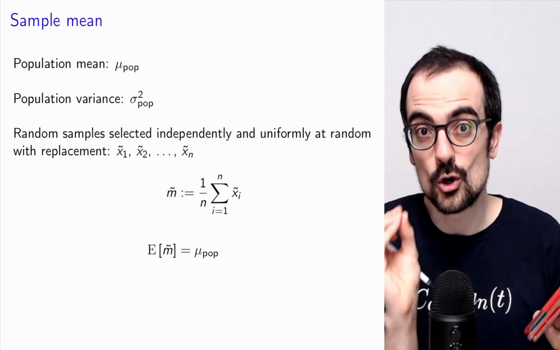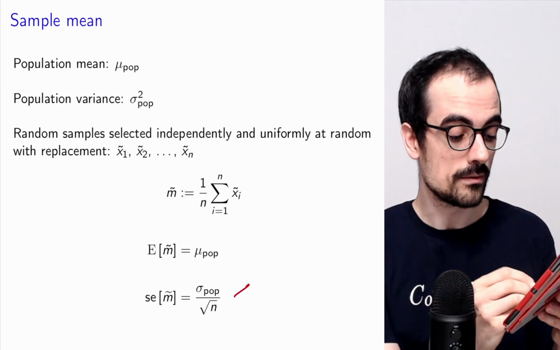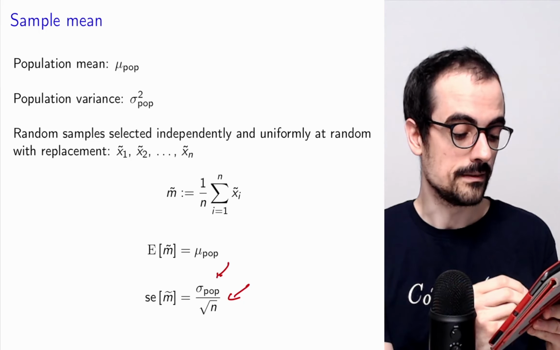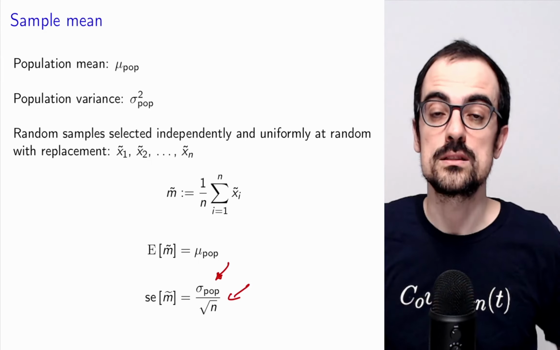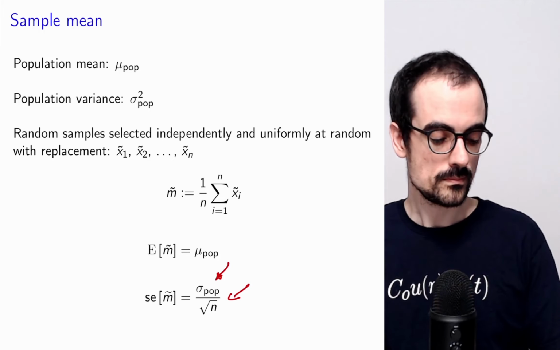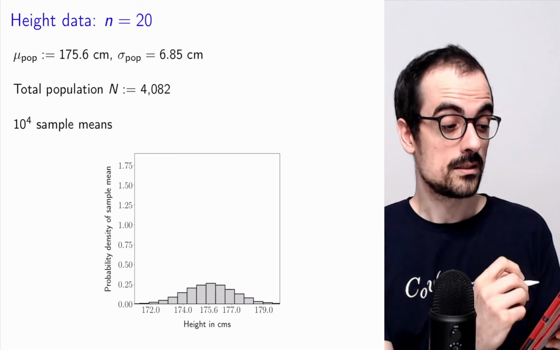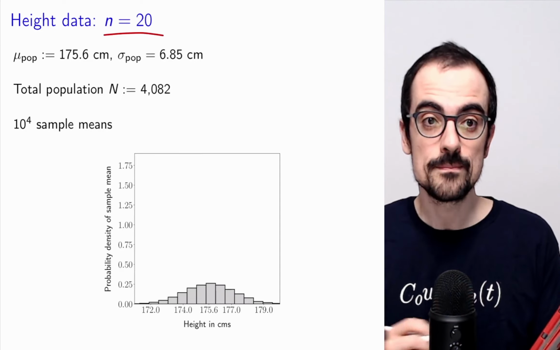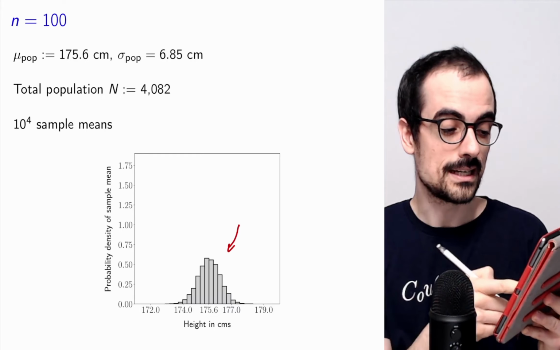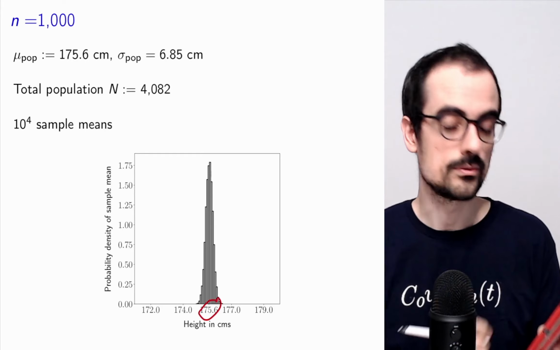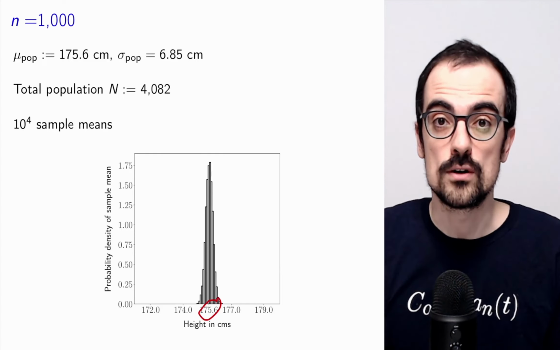We want the estimate to be close to the actual population mean. Well, we proved that the standard deviation of that distribution of sample means scales with 1 over square root of n times a constant that is equal to the population standard deviation. This is very important because as n grows, that means that the distribution becomes more concentrated around this population mean parameter that we're trying to estimate. That standard deviation is the standard error that we discussed in a previous video. So when we look at the distribution of the sample mean, here we're seeing it from n equals 20. As we increase n, the distribution indeed concentrates tighter and tighter around the population mean, which is our parameter of interest. We already established this when we derived the bias and the standard error of the sample mean estimator.